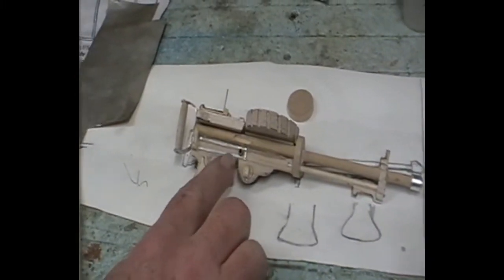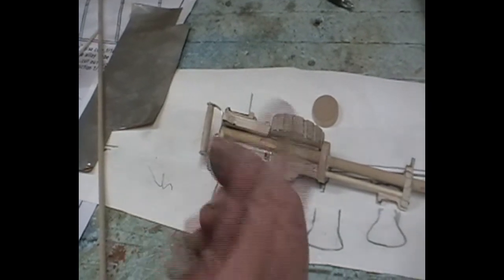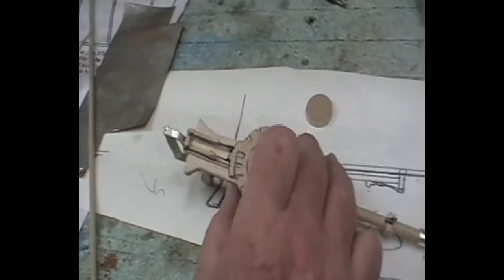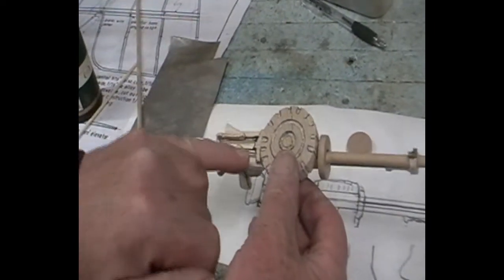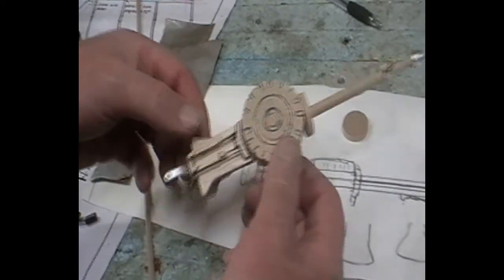A bit of scrap there, that's a bit of brass tubing. Again, that silver bit is what looks like lines on the gun, made from that sticky metal and sprayed on with adhesive. And then the top is Dremeled out with a Dremel to get the effect of the magazine. And these are just bits of scrap balsa I've gently cut out and glued on. And then this handle, which is my favourite bit.